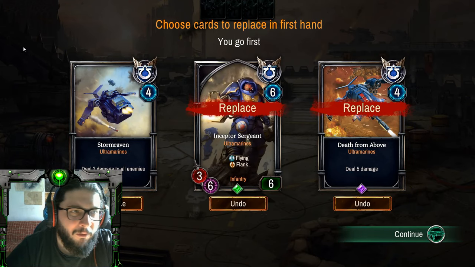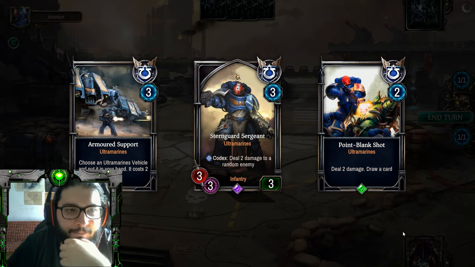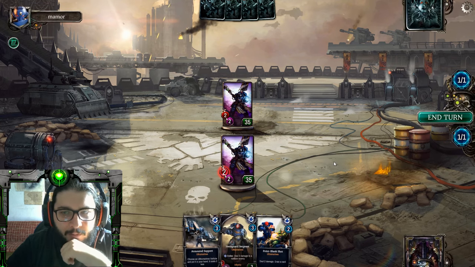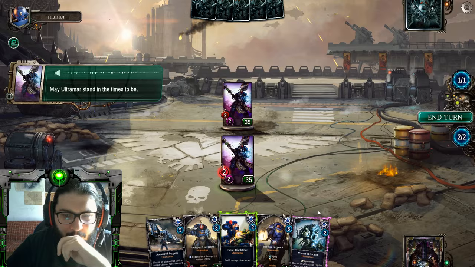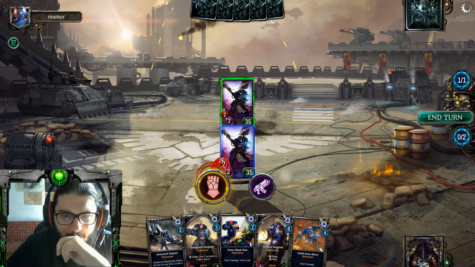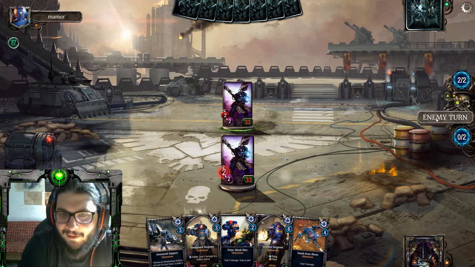Okay, who's our opponent again? Another Varro. Okay, let's swap everything then. No, thank you. No orbital bombardment. The crazy stupid card. Okay, draw a stratagem, and go aggro.